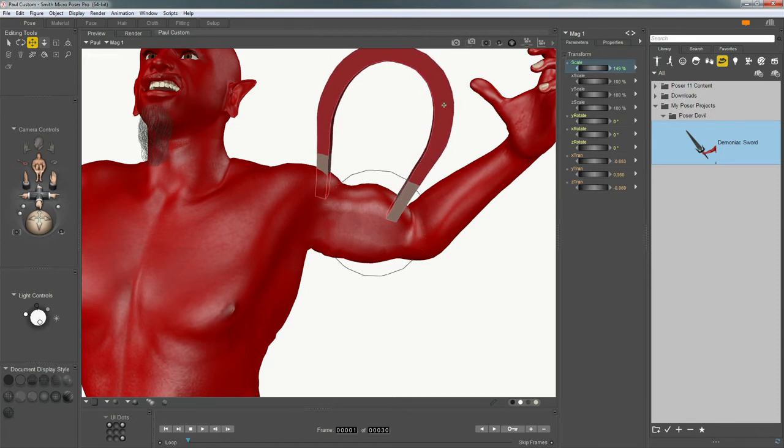So the magnet controls the intensity, but the circle ring here, the fall-off zone, that increases how much of the area that it affects. So if I select that ring and scale it down, you can see I can affect a smaller region of the bicep or go real big. So something like that seems pretty logical right there.